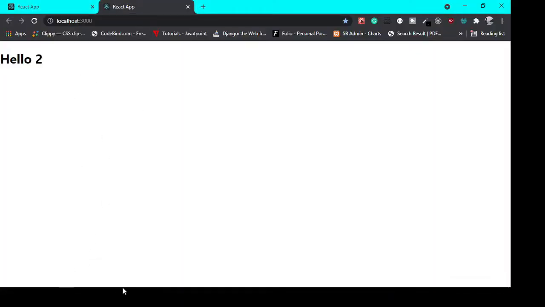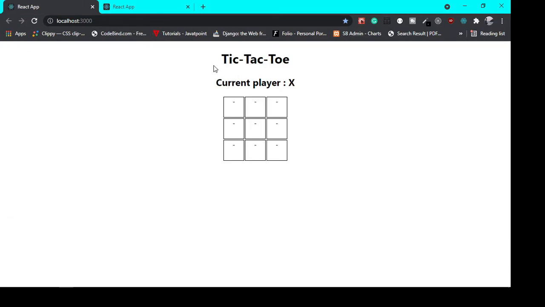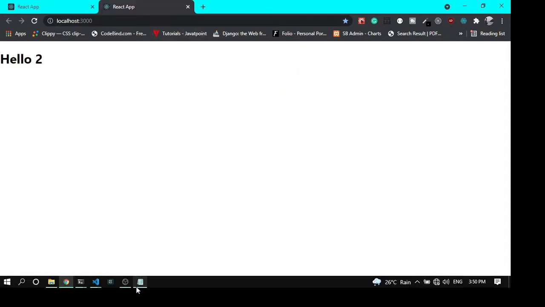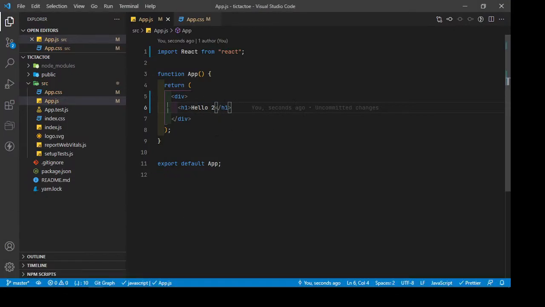So what we have to do, as you can see here in the structure and design, we want everything at the center, then tic tac toe and the current player. So let's first say here h1 as Tic Tac Toe.